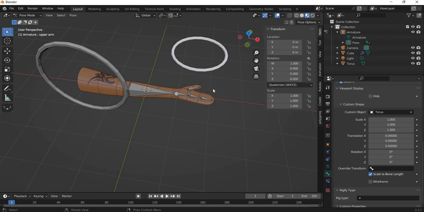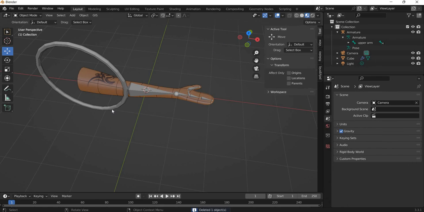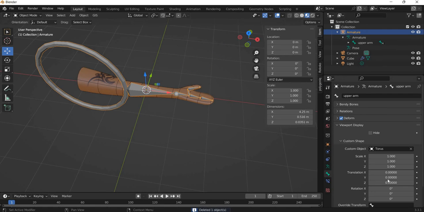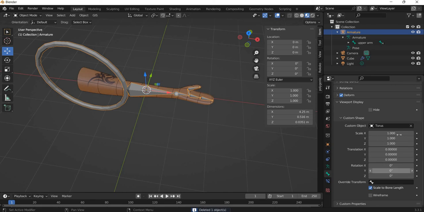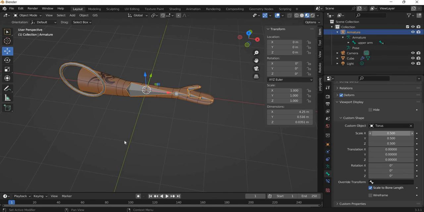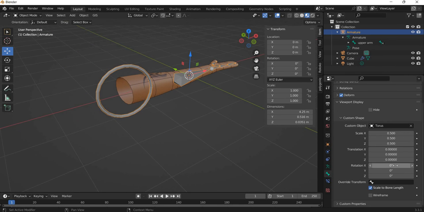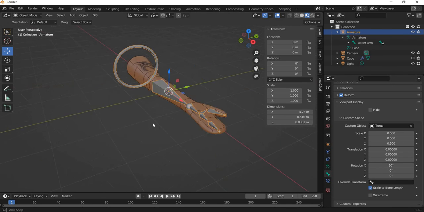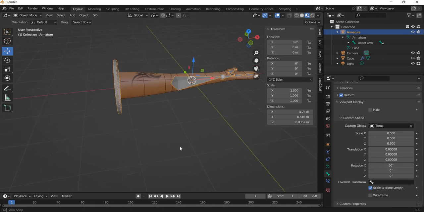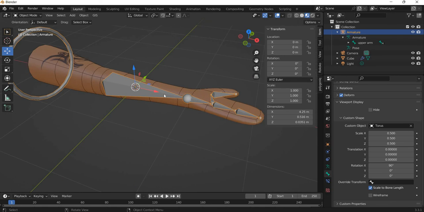Now we don't need this torus, so we go to object mode and this torus can be deleted. Now in the bone properties we can make changes. The scale is too big right now, so we can make it small. The orientation is not right, so we can rotate it. That becomes the control for the arm.